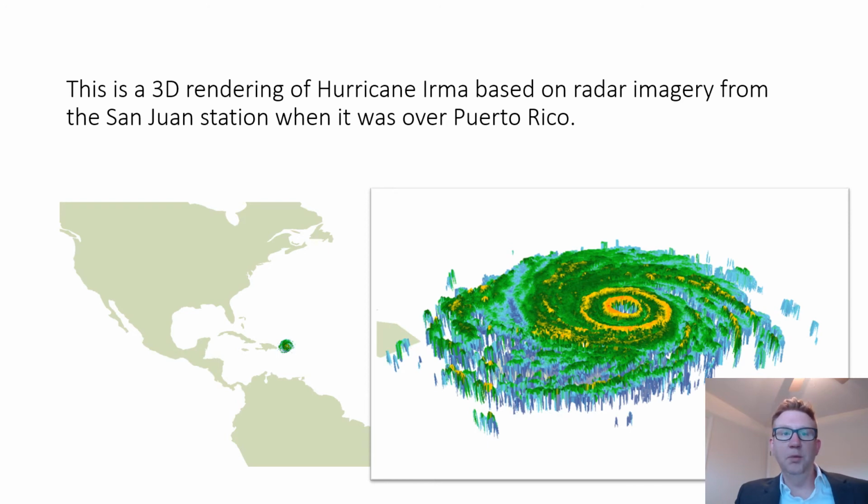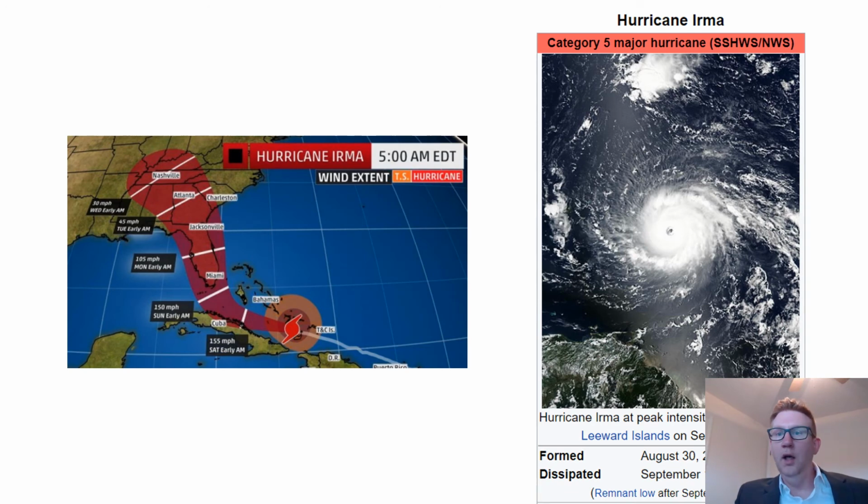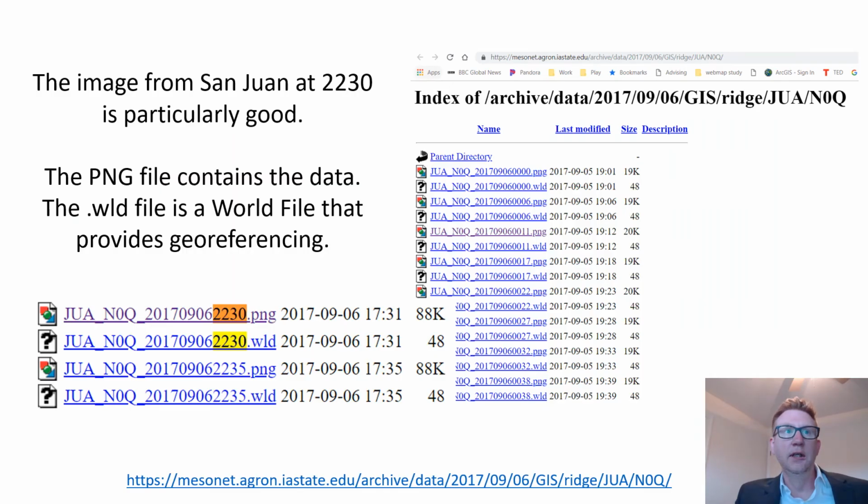This is a project that I did a couple of years ago. I wanted to create a 3D printed model of Hurricane Irma, which is the one that plowed over Puerto Rico a couple of years ago. These are actually surprisingly easy to make, so I'm not going to show you the 3D printed model today, but I'll show you how to render these things in ArcGIS Pro to get a sense of the shape of the hurricane by intensity value. This is Hurricane Irma. If you don't remember, this was from a couple of years ago. It was a Category 5, so a very major hurricane that caused quite a bit of damage to Puerto Rico before coming close to the mainland United States.